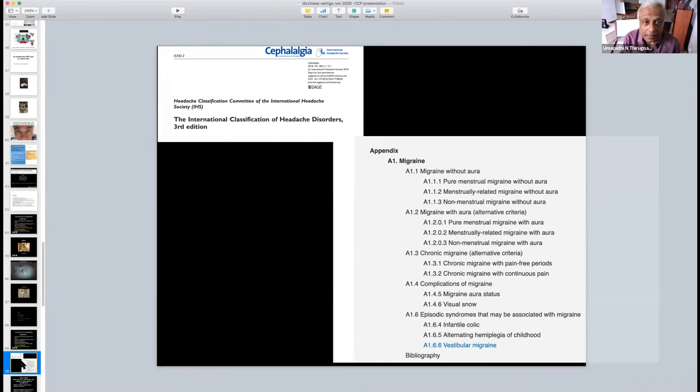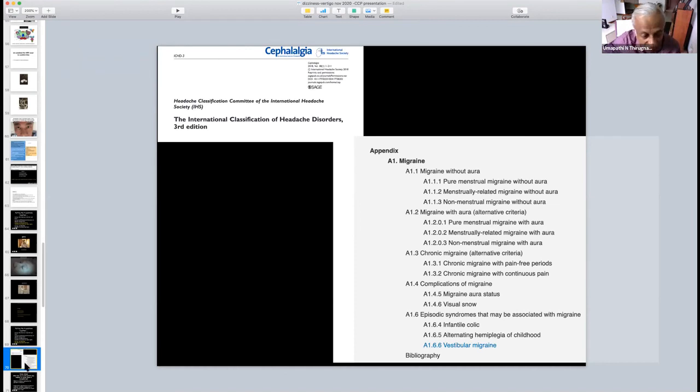As you can see, the Headache Society has clearly come up with position statements that a person who's got typical migraine is entitled to have headache, spinning and vomiting. But sometimes the headache doesn't come, and it just comes with recurrent vertigo. In fact, the commonest cause of recurrent vertigo in a young patient is almost always migraine. So don't underdiagnose migraine, because if you treat the migraine well with prophylactic medication, just as you would for migraine headaches, these patients get better.